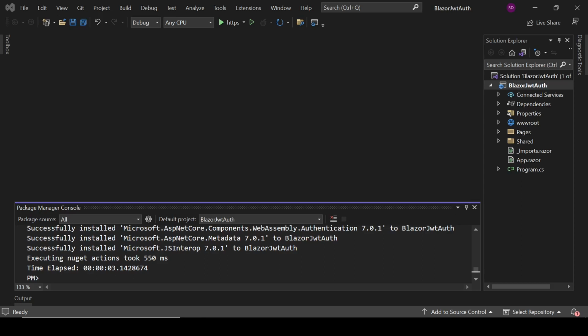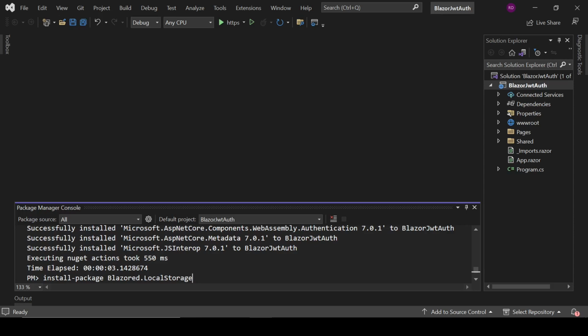Now we need a second package. Install-Package Blazored.LocalStorage, and I'm telling you why we need this package, because we want to use local storage in our application for storing the token. And Blazor WASM or Blazor WebAssembly does not give any direct functionality by which you can use the local storage.